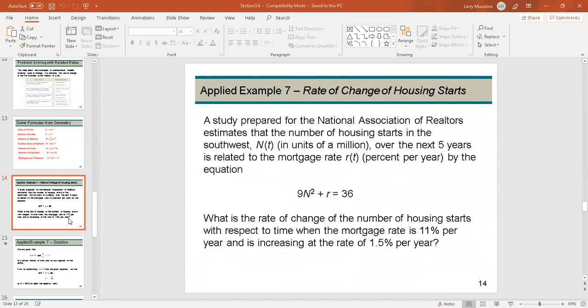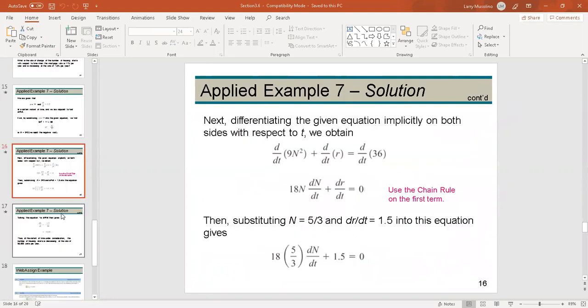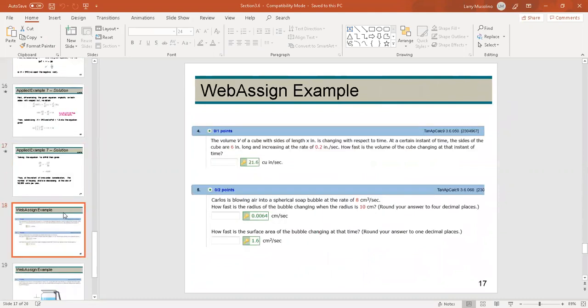All right, so let's jump into a few examples. Let me actually jump to a WebAssign example so that we can get started. All right, and let's try to follow the steps that were outlined on that slide for the guidelines here. All right, let's read this first one. It says the volume V of a cube with sides of length x is changing with respect to time. So these sides are getting larger of this cube. Let me draw a little cube here. So imagine I'll draw a smaller cube to begin with. But then they're telling me that over time, this cube is getting larger.